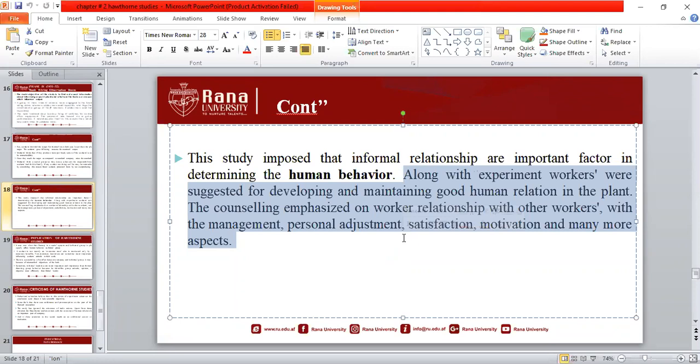From these four phases, the researchers showed the world that human beings are the backbone of your organization. Human beings are the backbone of your organization. Provide them a lot of facilities, help them, support them, deal with them in a positive manner to give them value. Try to maintain a good relationship with them if you want your organization to work productively.